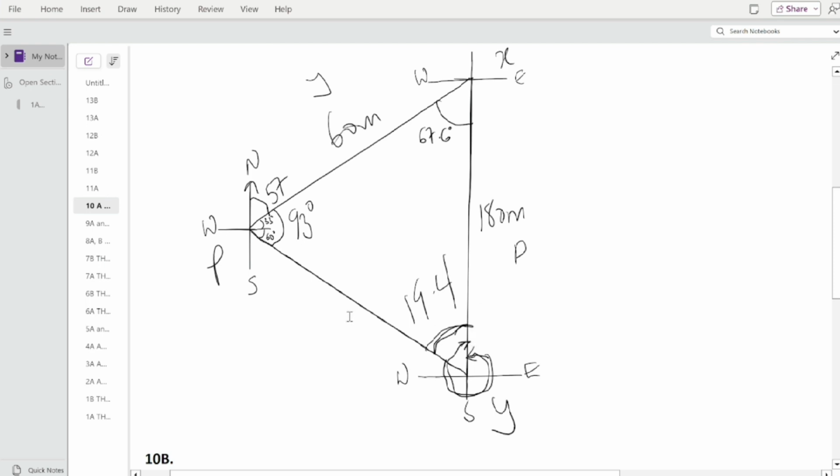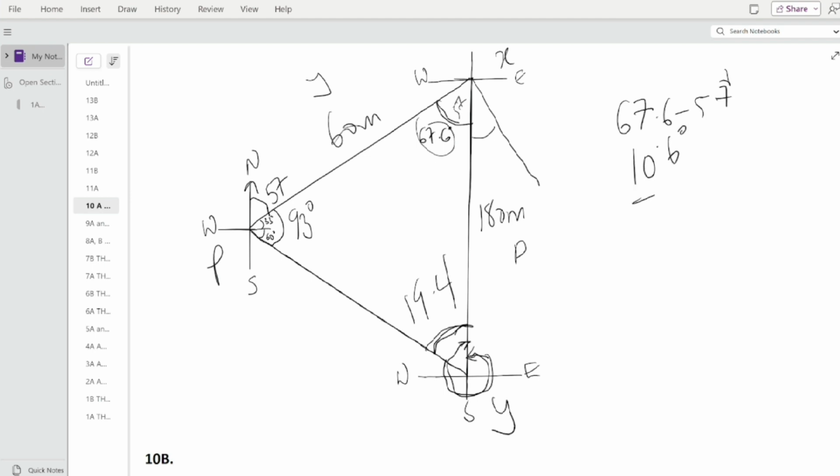Taking a look at our diagram again, I remember saying that if this is 57 and Y is directly south of X, that's due south, then this should be 57. And if this angle is bigger than 57, that means this line should be drawn outside. And this part of this angle is 57. Then the rest falls outside 57. I hope you understand. And the rest of this angle can be found by doing 67.6 minus 57. Let's say we have 67.6 minus 57 will give us 10.6 degrees.